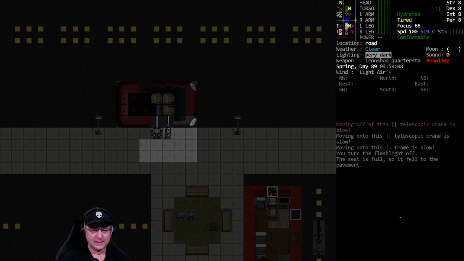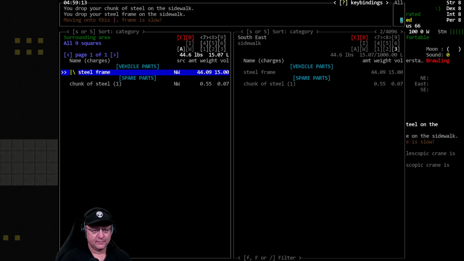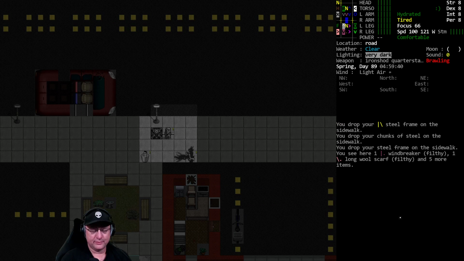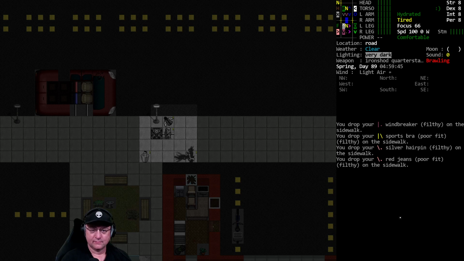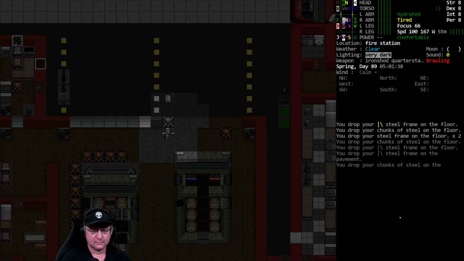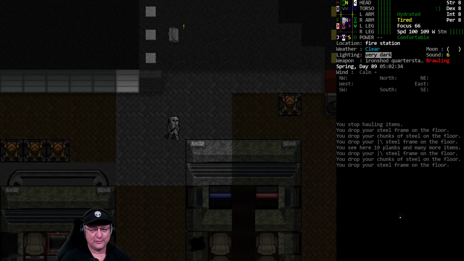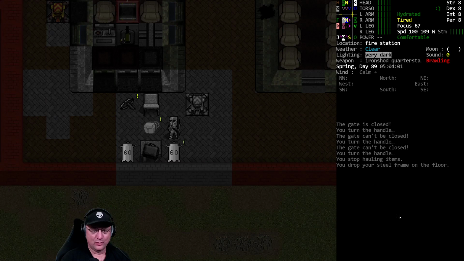Alright, so we took the two doors off. Stop crouching. Thought I took two doors. Yeah, there we go. Whoops. Oh, crap. Oh, that's right. I came in through the bay door. All right, so we have our frames. Let's close the bay door again. Come on. Come on. Love how I can't properly operate a winch.